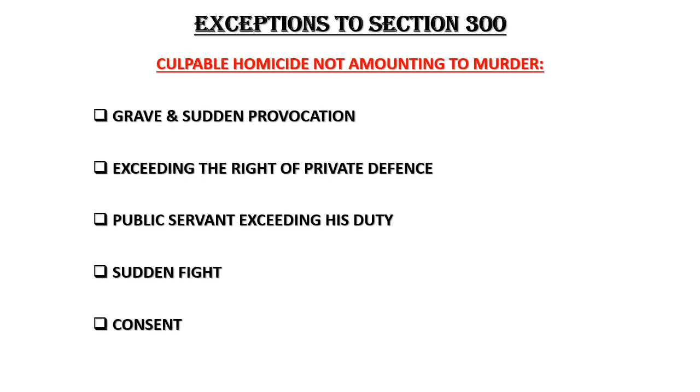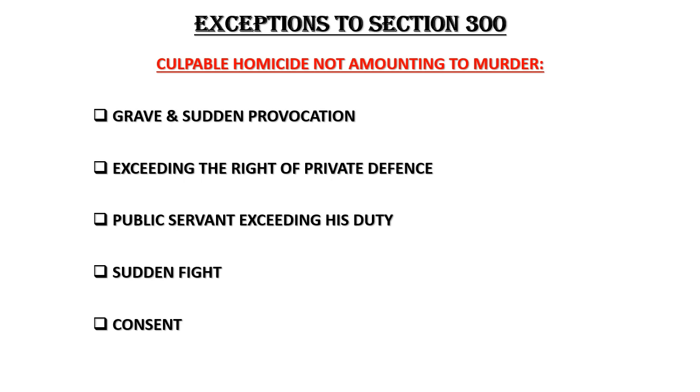The third exception comes in the form of a public servant exceeding his duty. If the public servant is exercising his legal duty, which has the sanction of law, and in the exercise of such duty, he exceeds his legal power to an extent that it causes death, in that case, that public servant will not be held liable for committing murder, but he will be held guilty of committing culpable homicide not amounting to murder, provided that the public servant has acted without any premeditation, just in the exercise of his legal duty.